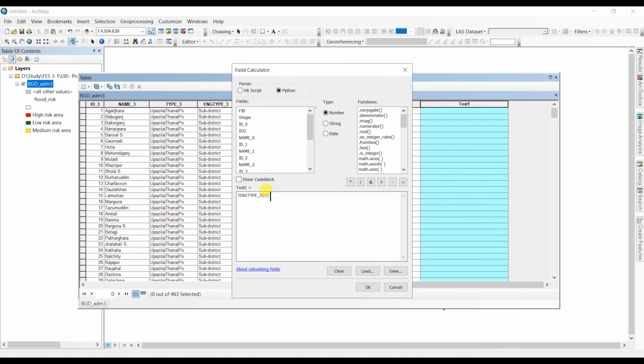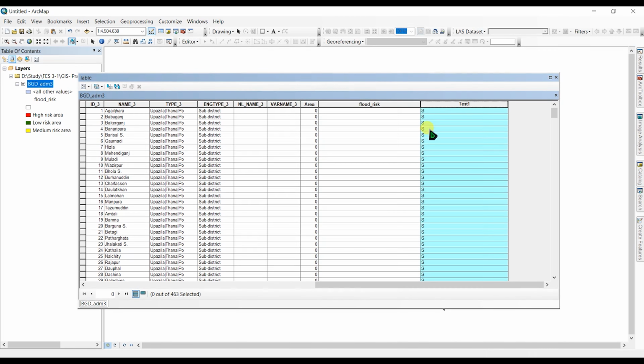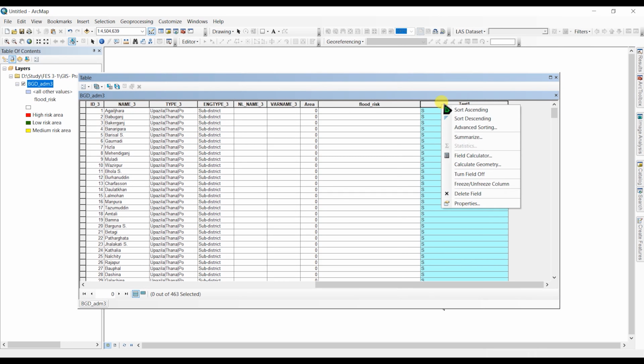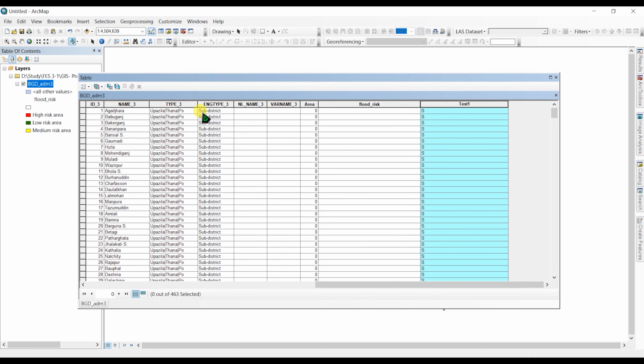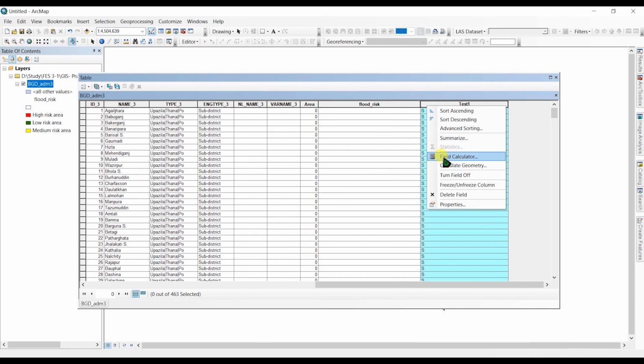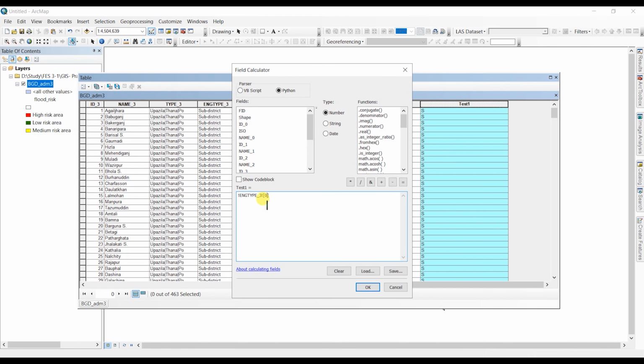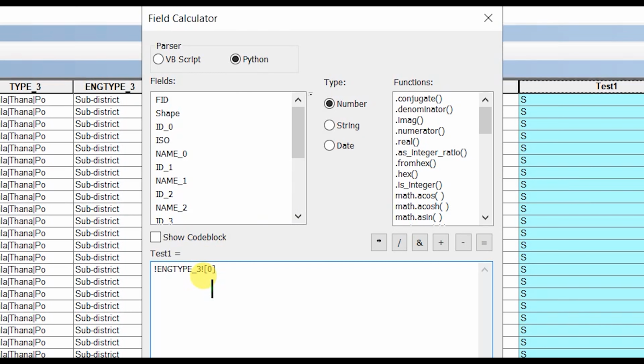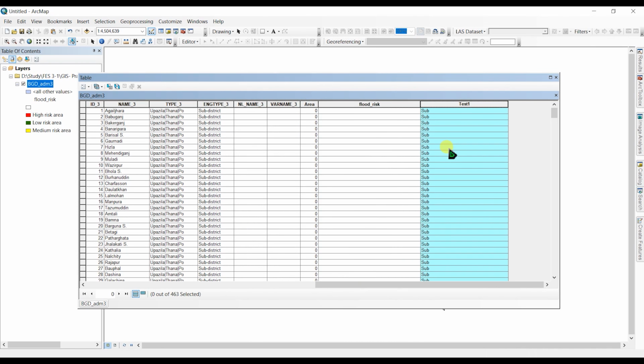Go to the field calculator and eng type 0, and you can see only the first character has been extracted from there. And if you want to extract up to the 3rd character, go to field calculator, and we're going to select from 0 to 3, and you can see here it has set the value.